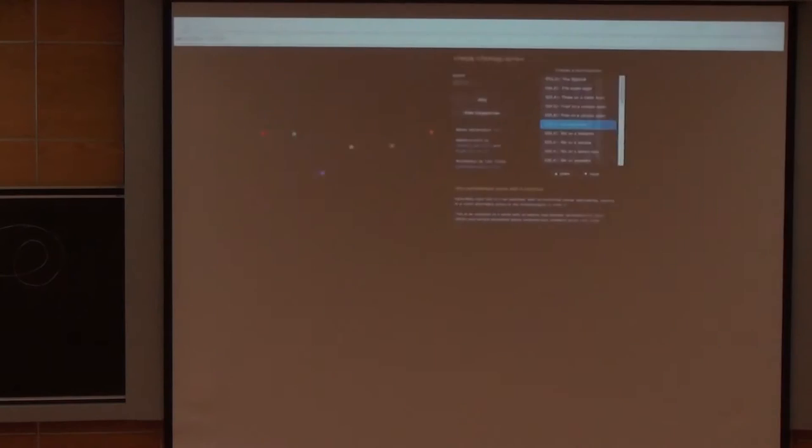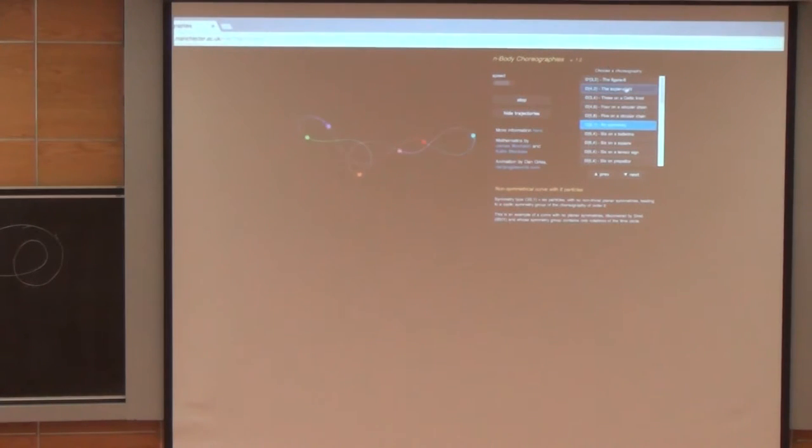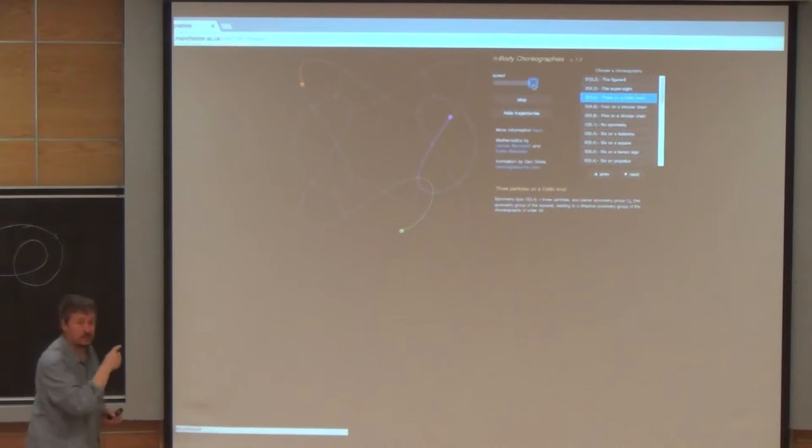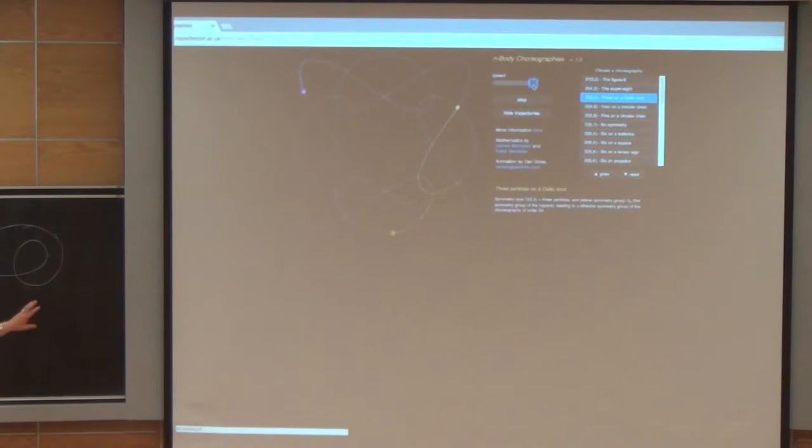So let me show some of these. This was the one that I was originally most pleased with. It took a lot of work to find it, because previous to this classification, which suggested to me what to look for, all the solutions with three bodies had the same sort of symmetry as the figure 8, or maybe less. But it only had some order 2 reflection and rotation, whereas this has an order 4 rotation for three particles, so that was surprising. I tried quite hard to find one with order 5 in the classification. They must exist, but every time I looked for it, I couldn't find one. But somebody else has found one, so that's nice.